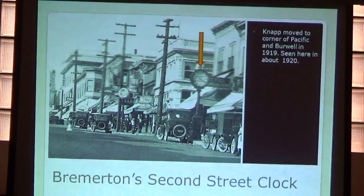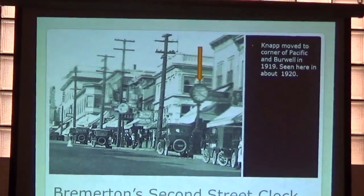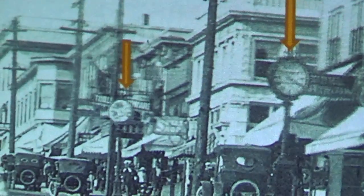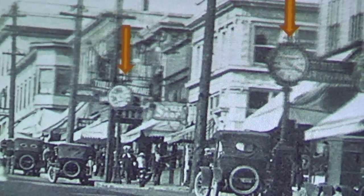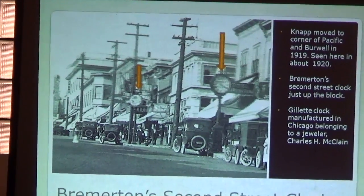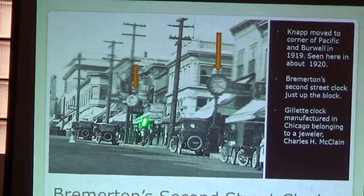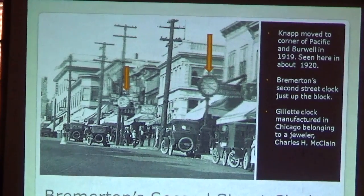Knapp moved to Pacific and Burwell in 1919. We walked past that corner. And then, next one. The second street clock showed up just up the street. This is sort of a poor man's street clock. It was made by Gillette in Chicago. It was electric, had a little electric impulse motor up in here, and a relatively inexpensive master clock in the jewelry store. Both of those clocks disappeared in the 1920s. This is from a postcard, and is absolutely the only illustration we've ever found of that. That's thanks to Russ Warren, our local historian.